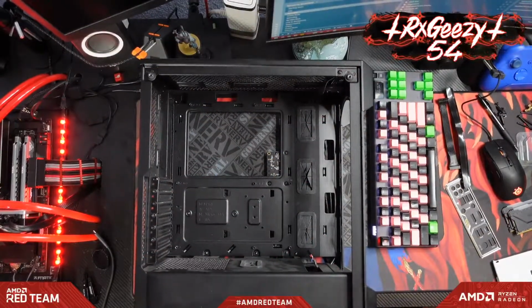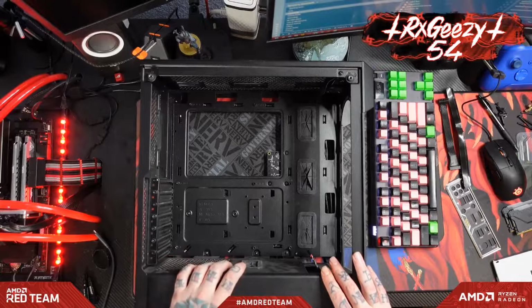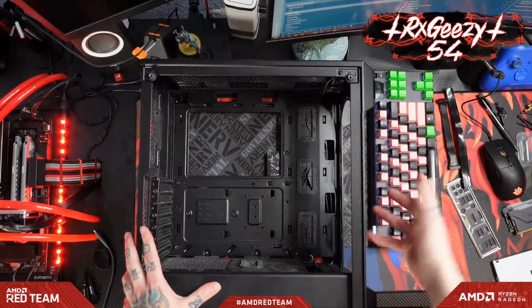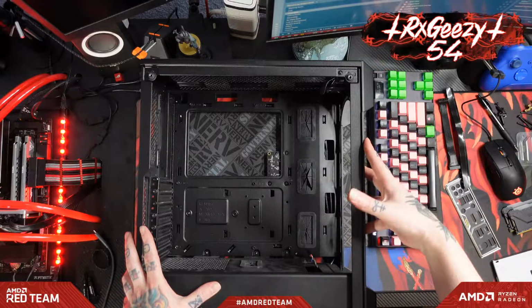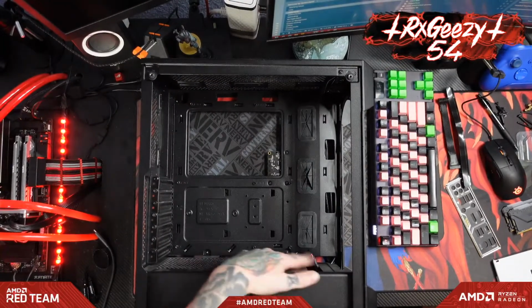Oh, hello guys. So let's see. Let's build us a budget computer here for my folks. This is a Corsair 220T airflow case, and I've already stripped out the front panel, the air filters, everything like that. As you can see, this is a bit of a used case. It's still a little bit dusty.